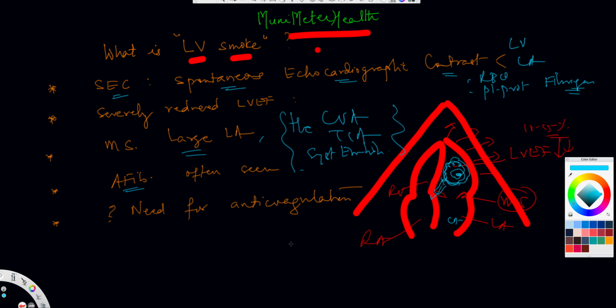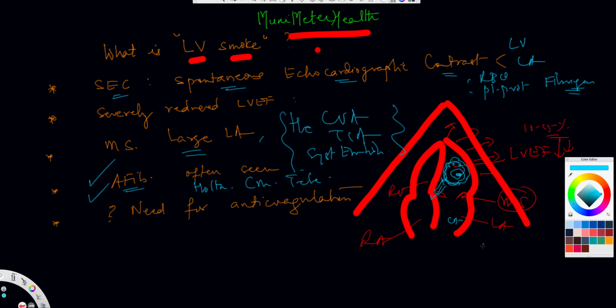I normally say that because the American College of Cardiology does not recommend any heart failure patient to be anticoagulated unless and until there is an atrial fibrillation present or some history of atrial fibrillation present, either by a Holter or by cardiac monitoring, or even by loop recording, or some other mechanisms, or telemetry monitoring on a floor, where patients have demonstrated atrial fibrillation for prolonged times, and in a setting where the left ventricular ejection fraction is markedly low, and of course you have LV smoke in the echocardiographic interrogation.